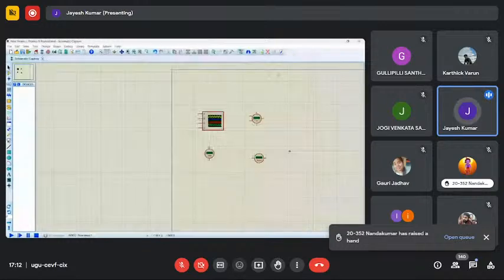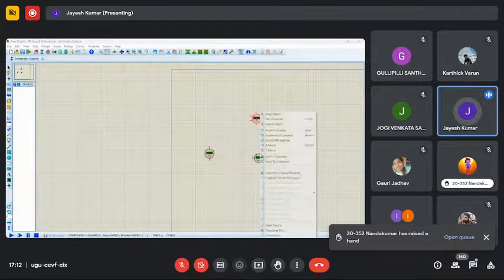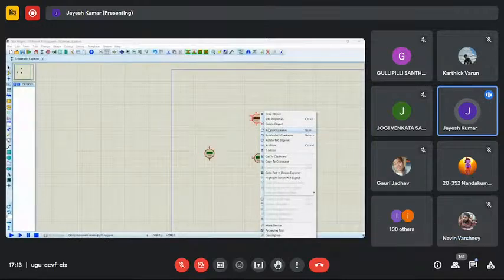So let's move toward the AC to DC converter circuit, which we are going to design. Whenever you drag an object or right-click on the object, you can easily rotate the components. You can package the tools directly to the PCB layouts, and whatever you want to change in the value, you can change the values directly by right-clicking on the objects.